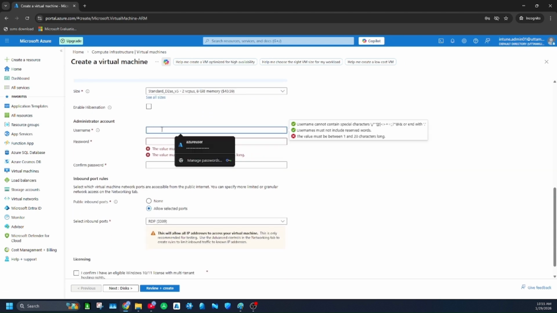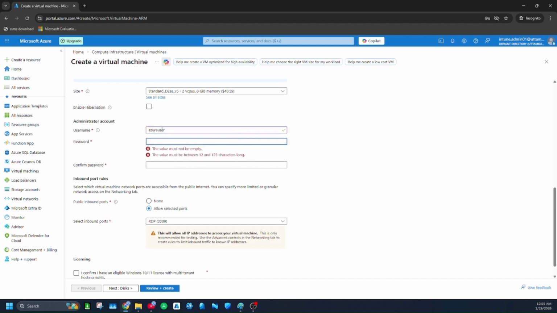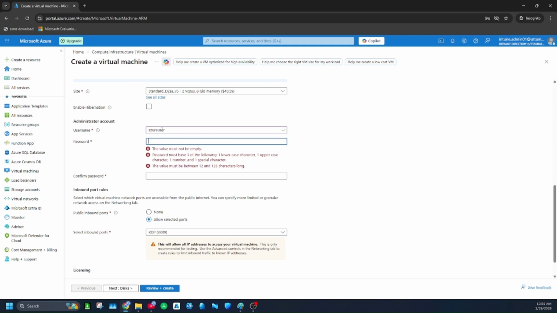Username we can give. This is going to be a local user account of this virtual machine. Make sure you give a strong password matching the criteria highlighted in the box below.